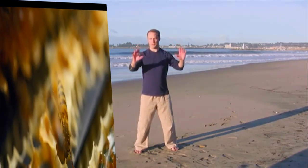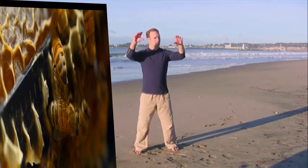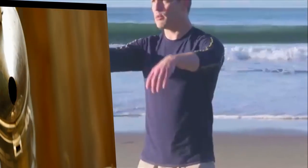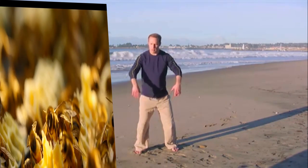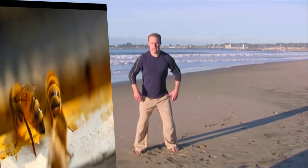Qigong is said to be the mother of Tai Chi because it's older, more ancient, and it's the exercises that get energy to circulate in your body. This particular movement is called Tai Chi opening. Here we're just bringing the arms up and down in a slow, relaxed, fluid way. As your arms float up, inhale. As your arms come down, exhale. Over thousands of years, Qigong masters discovered that by moving your body slowly with flow and relaxation, that life force energy increases — we say it tonifies, it gets stronger in your body.